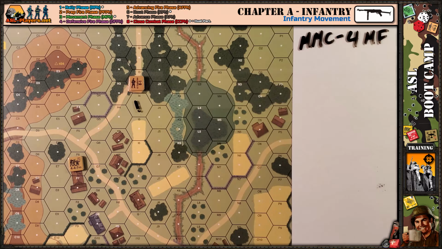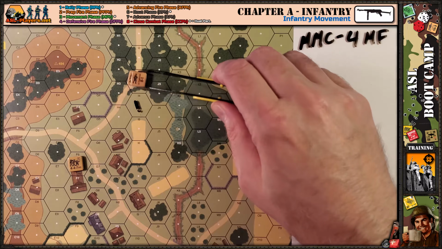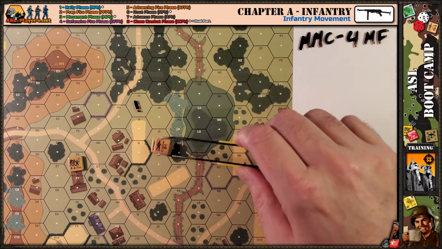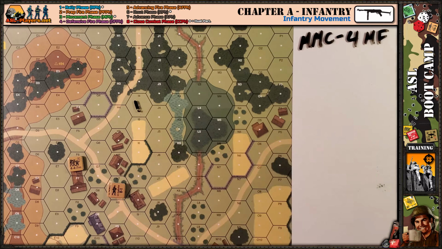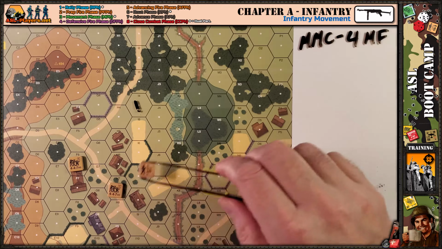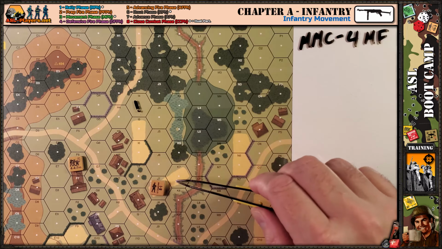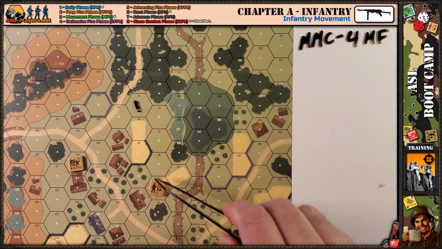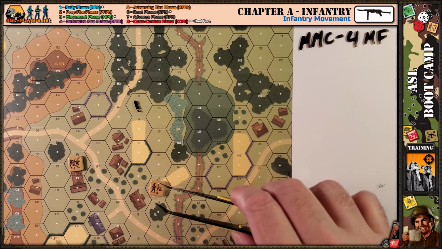Now he's got 6 movement factors. He starts the movement phase with a leader, and now he has more options. He could go, these aren't the same size, he could go 1, 2, 3, 4, 5. Orchard costs 1, 6. He could go further now, or he could go, it was 4 back here, he could go 4, 5.5. Grain when it's in season is 1.5. He'd be at 5.5 there. You can't go anywhere else because none of these are a half movement factor, so he'd have to stop there.